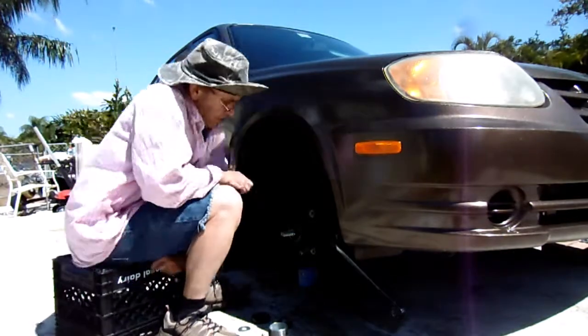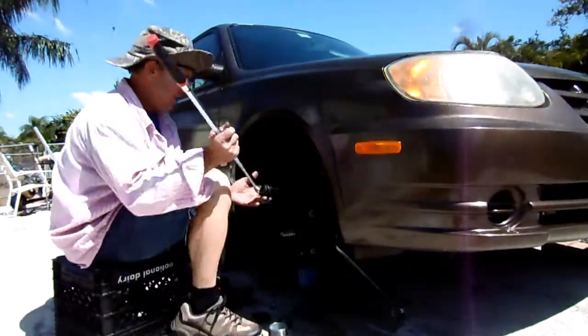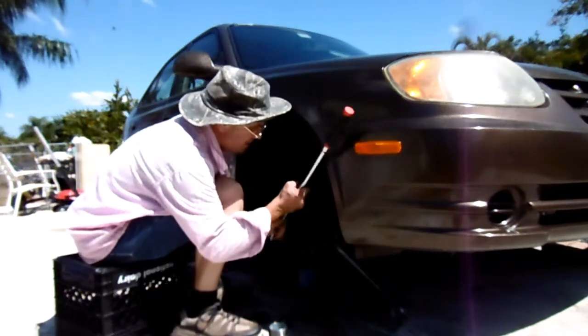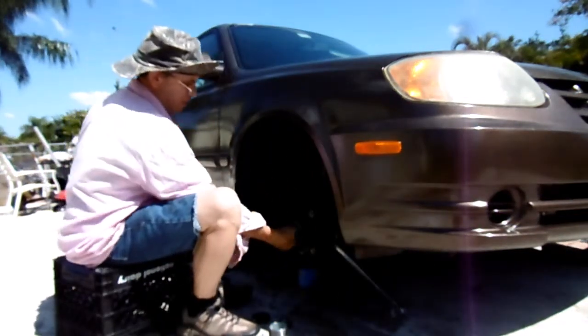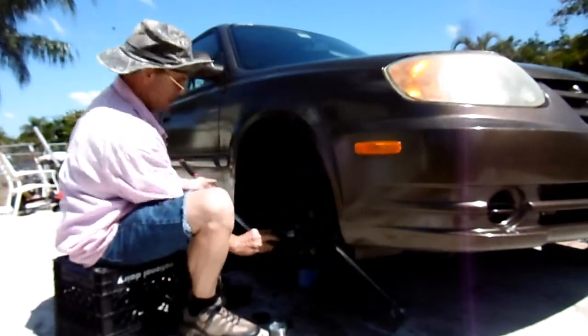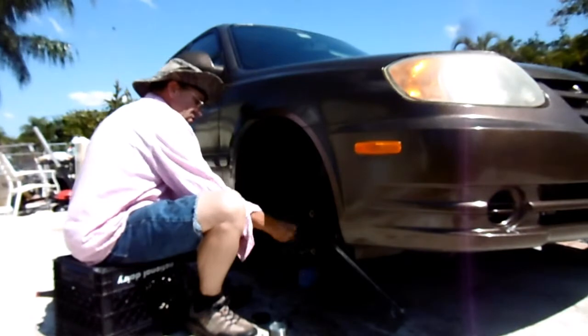Yep, it's starting to come out there. So I've got to put some more washers. Undo it. Man, my back wrench didn't even come loose, and I was holding it in the back. Okay, so I got some washers on there.